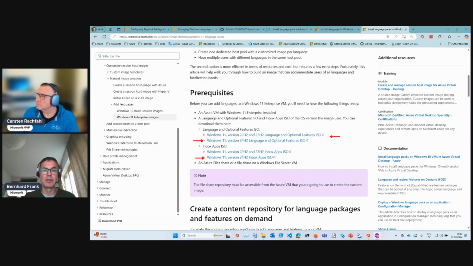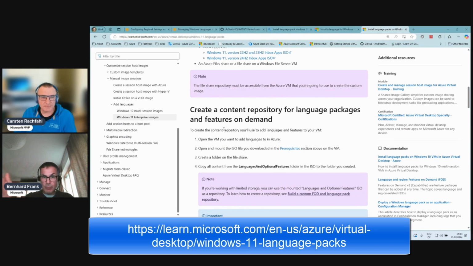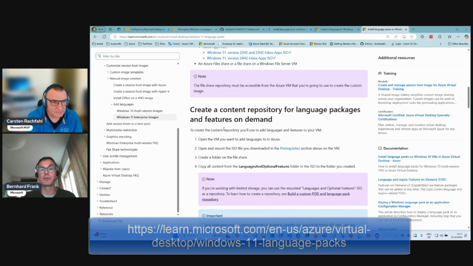The brand new one. And we created the script that Carsten is just loading on the screen, and hopefully it all turns out good. Tests have been successful, so now let's see if it's successful in the video, which is not always the case. It should do the operating system update so that the display language is German. Then the next thing will be the inbox applications. They should also be German, right?